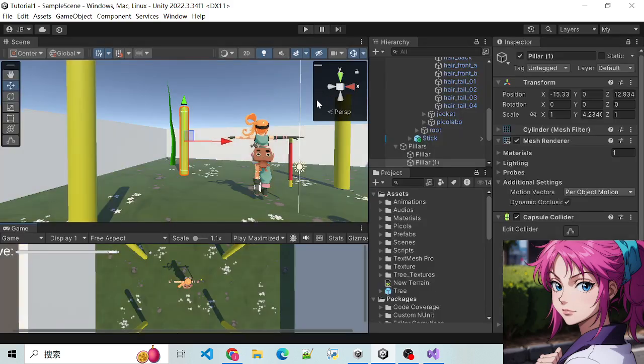Okay. This is the end of this tutorial. I'm sorry I made some mistakes because I'm still learning about Unity. So the mistakes I made may also happen while you are using Unity. So this is one of the purposes of the tutorials.